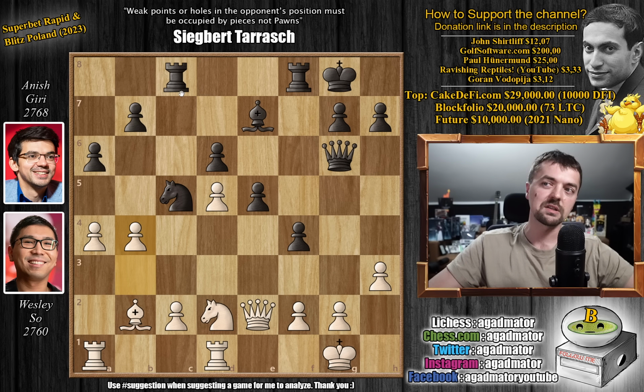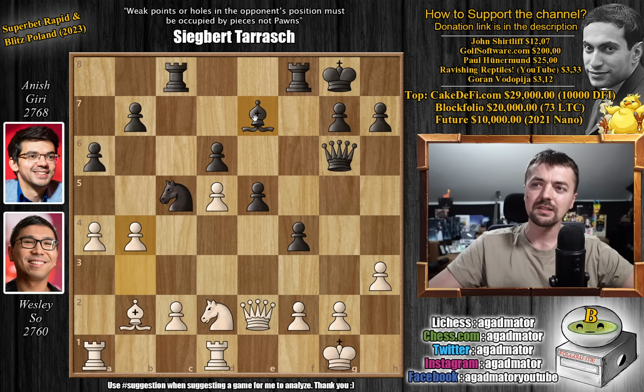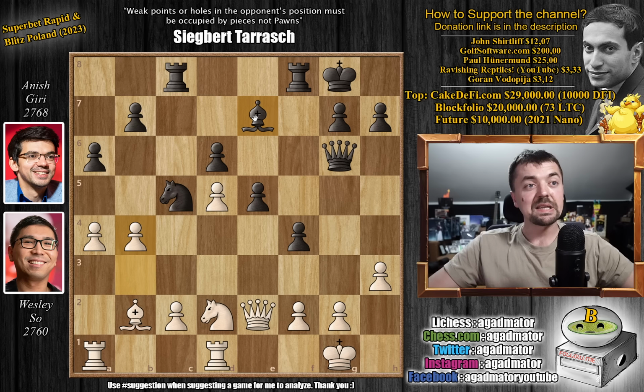But yeah, you have to pin the knight on d2 to gain access to f3, and then of course you can't calculate all of this, but you go with the flow, and you feel good, and good things happen. That's the game. Hope you guys enjoyed it. Very nicely done by Anish.